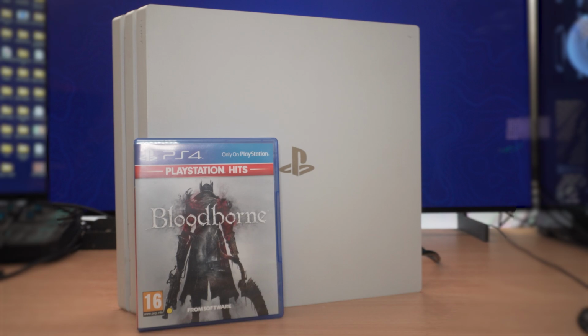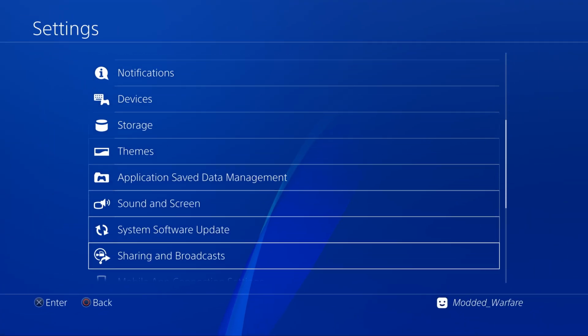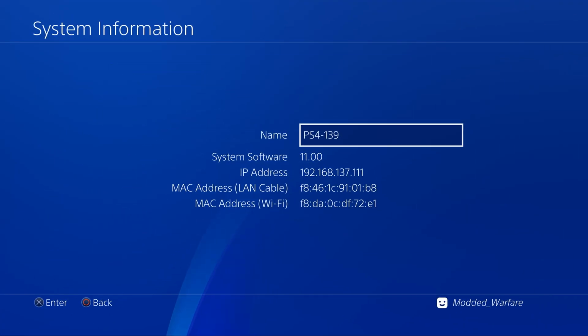Okay, so the first step is to dump our retail copy of Bloodborne here. To do that, we are going to need to get our hands on a jailbreakable device, like a jailbreakable PS4 or PS5. Jailbreakable PS4s are much easier to obtain than jailbreakable PS5s. They're a lot cheaper, and the latest firmware for the PS4 is 11.0 thanks to a recent jailbreak, which basically means that there are more jailbreakable PS4s in circulation that are still on a firmware of 11.0 or below.